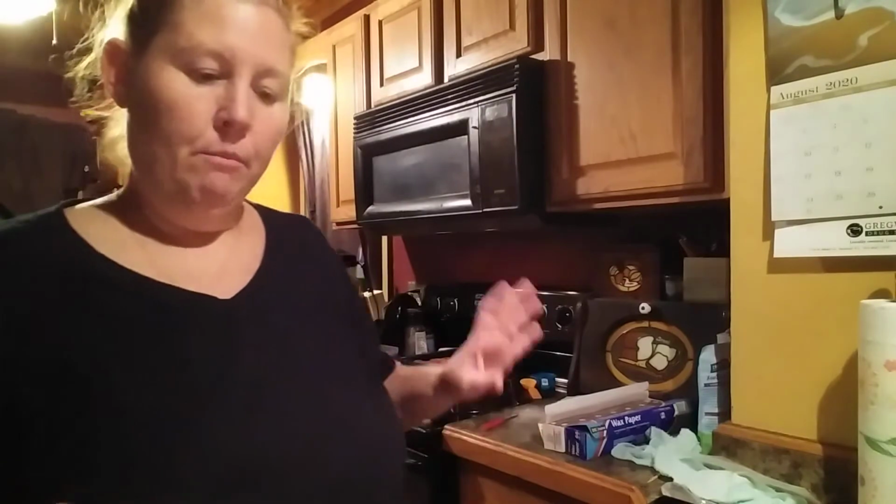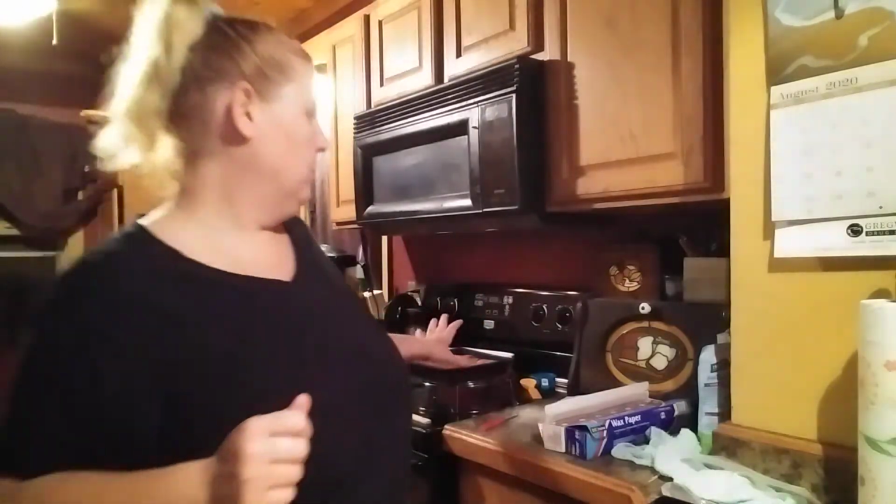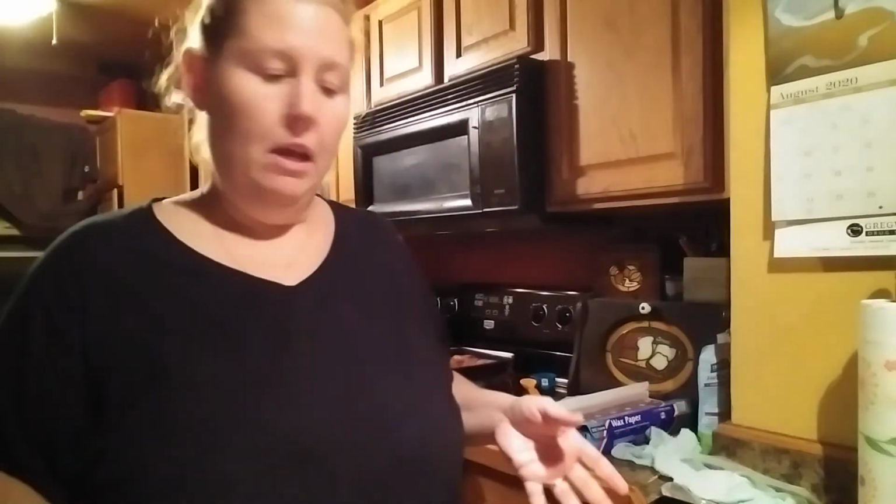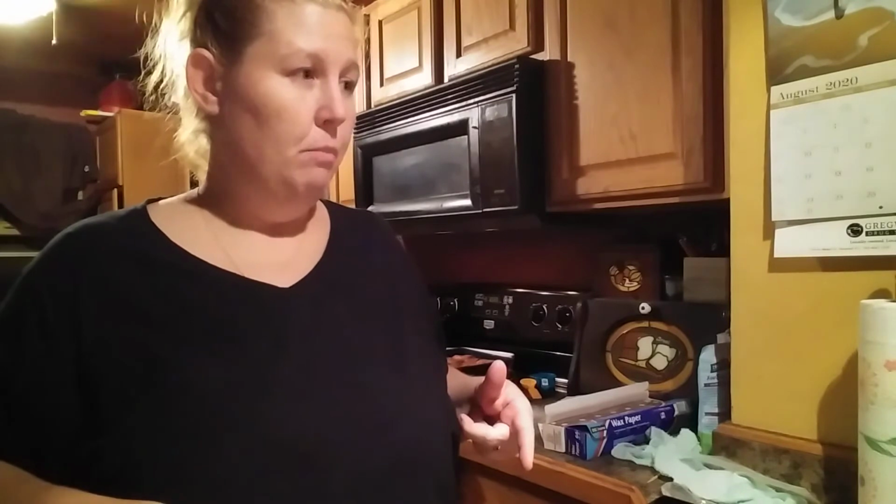Alright guys, welcome back. Well, that approximately took me about 22 minutes, just because I put so many cinnamon rolls in the pan at one time because I like them to rise to where they're going to be fluffy. So while I'm letting them sit over on the rack, they're cooling because it does require you to cool slightly before frosting them. So now we're going to go ahead and make the frosting.